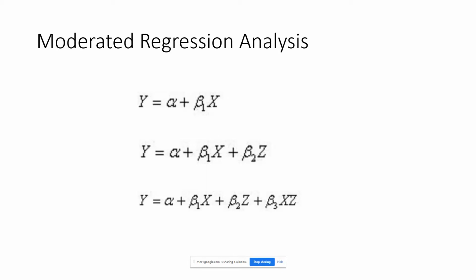In the regression equation, when the relationship between the dependent variable and the independent variable is linear, then the dependent variable may change when the value of the moderator variable changes. In a linear relationship, this equation is the representation of the effect. In this equation, the relationship is linear and represents the interaction effect of the moderator and the independent variable.